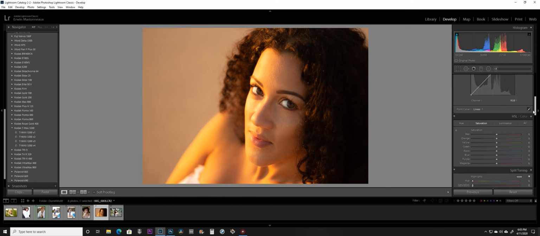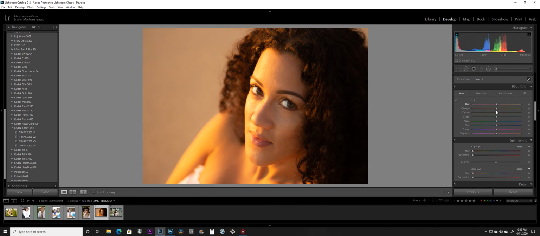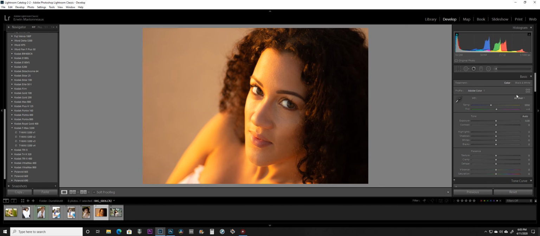Now, a lot of times what people would do is they would go to the hue and try to fix it like this, or maybe try to take down the saturation of the orange. And it's actually much simpler than that. It's not a problem with any of this. It's a simple white balance problem. So what I can do is lower the white balance. What I'm doing is I'm looking at the eye. I know this is white, so I want that part to be white.